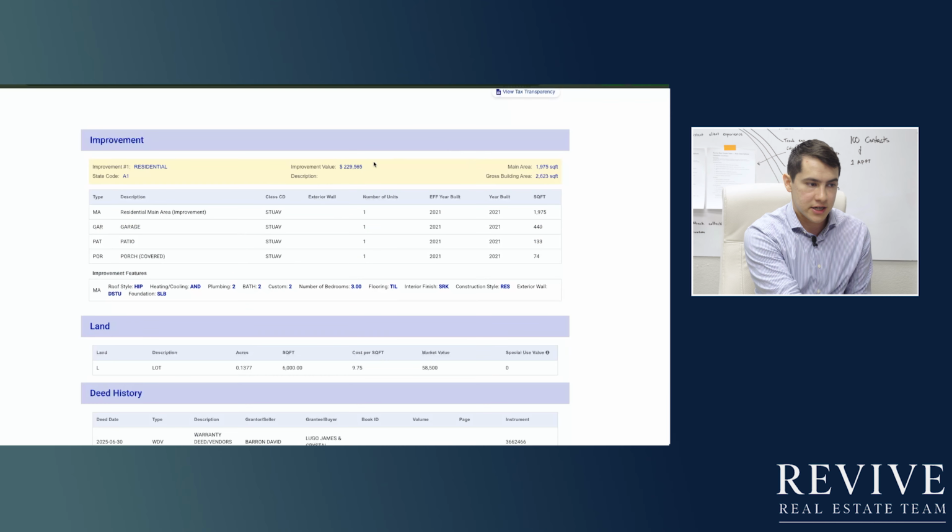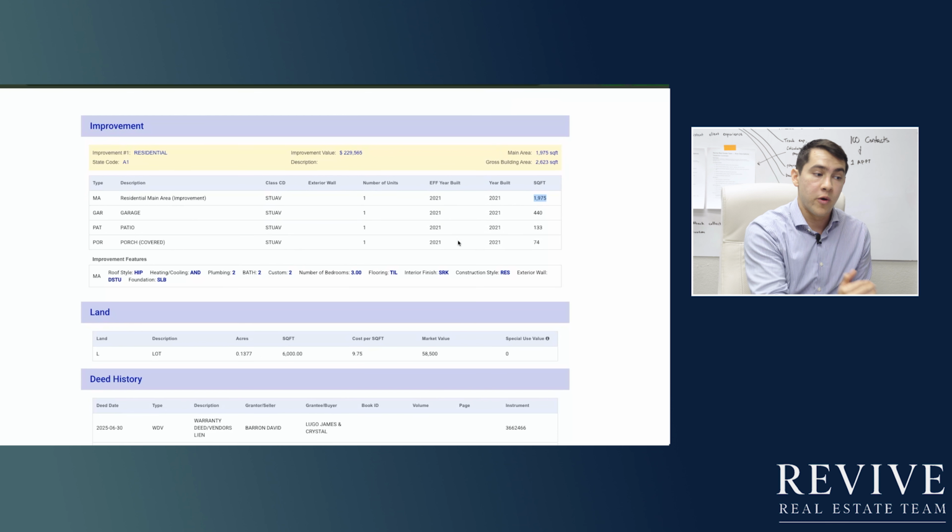Now going to the improvement section. Here we have the size of the home. This will break down how large the house is. Like we covered in our listing appointment video, we want to make sure the house is the right size. If the house is off by a certain size, we want to make sure that gets corrected. So that's where we ask our clients, do you have a plan? Do you have a footprint? Do you have an appraisal or an appraiser measurement that shows the exact square footage? And we want to make sure it's the same. If not, we want to go ahead and submit that information to the county and they can update that for us.